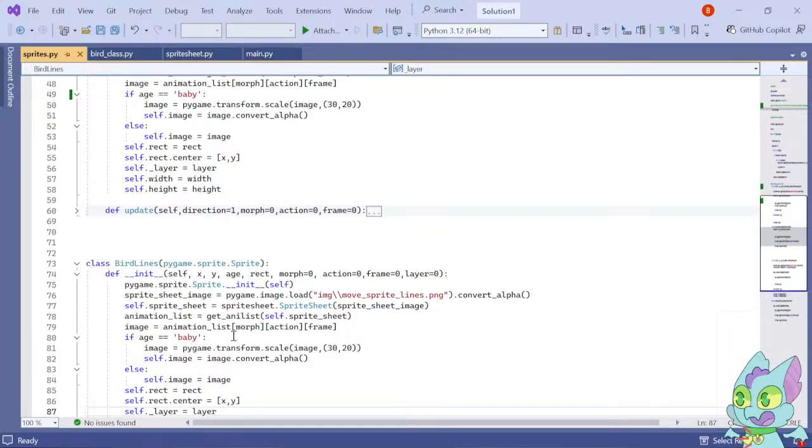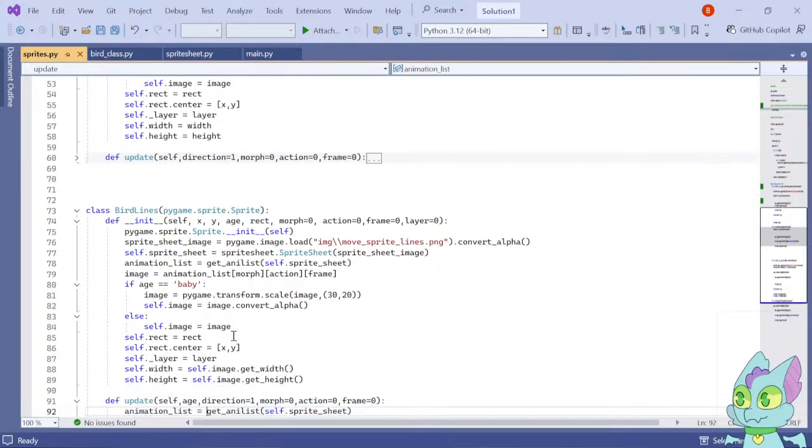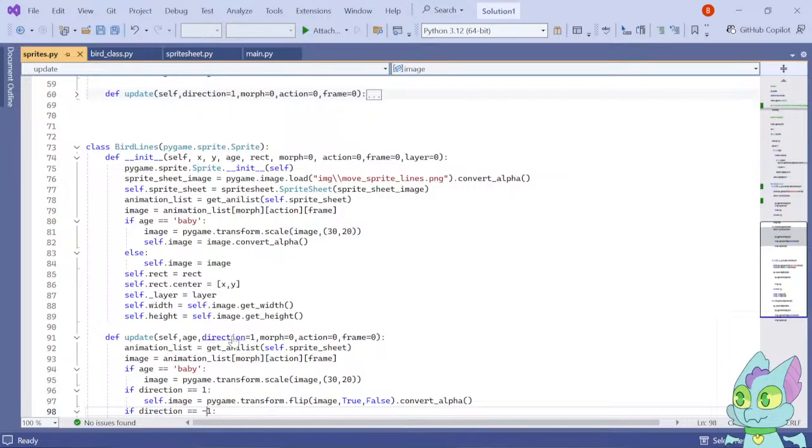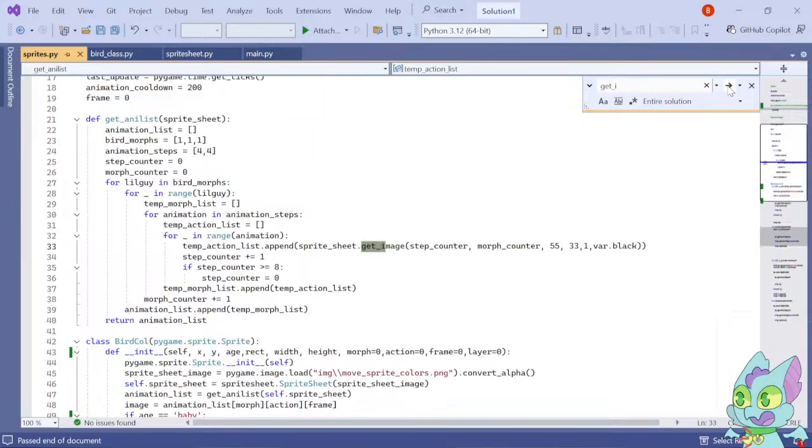So where did I put self.spritesheet.getImage? Okay. Get image. Not on this page? Oh yeah, higher up on this page. Okay, so get image is part of the... Yeah, that makes sense.